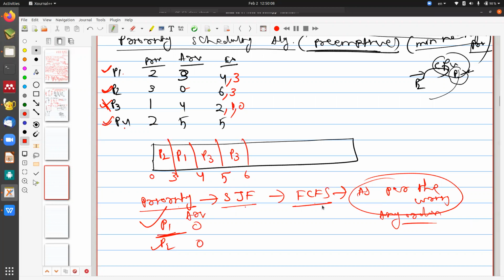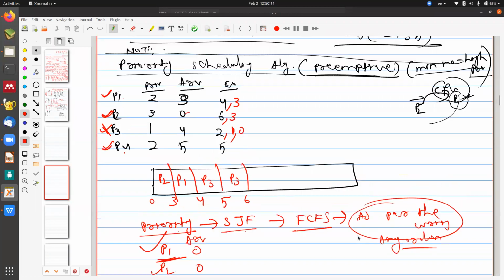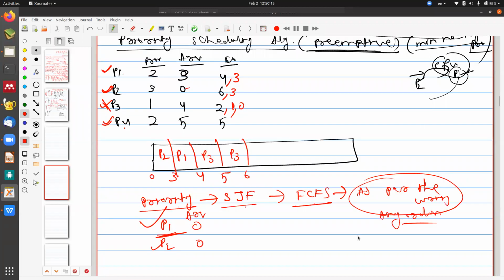Sir, in the last case of FCFS, if they are arriving at the same time, can the system halt? No, wait. As far as the system is concerned, can you think that at 0 o'clock two things will be happening? Never. Just for pen and paper writing, we are writing 0. But it never happens that at exactly 0 o'clock, more than one thing will happen. It will never happen. Okay?